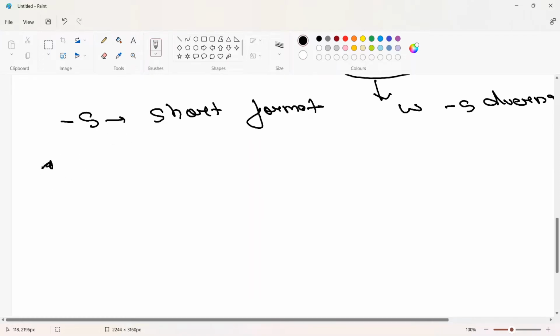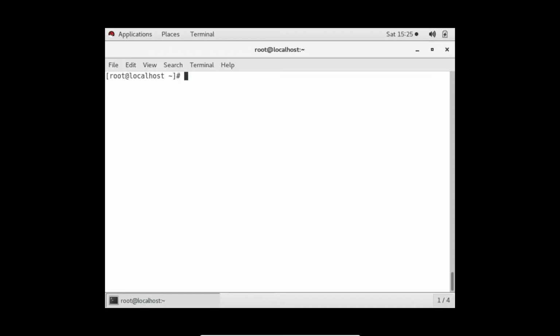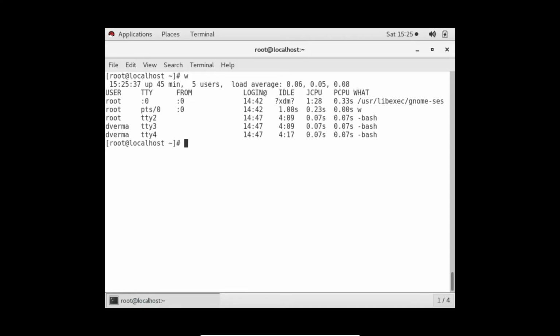So how we can see is, if I run the W command directly, then it shows all the users that are logged in, all the details and what they are doing. Let me go back and do W. See, they are showing me like this.